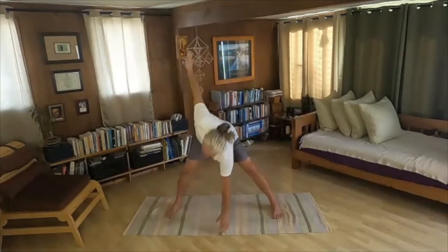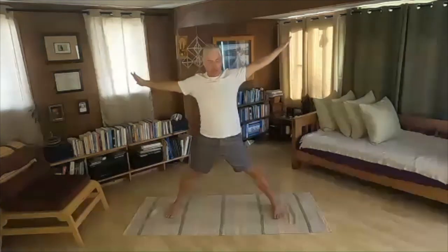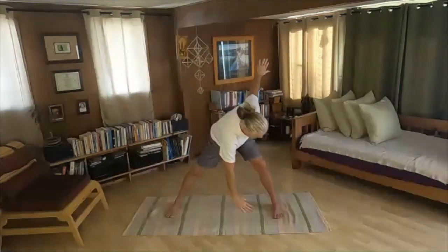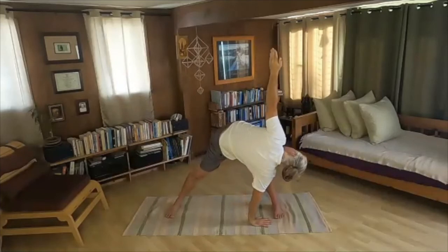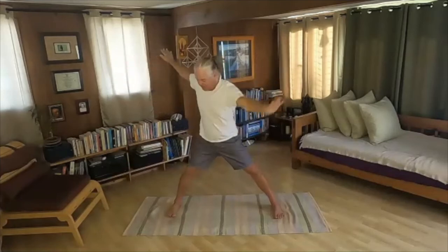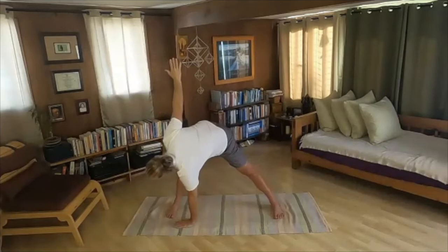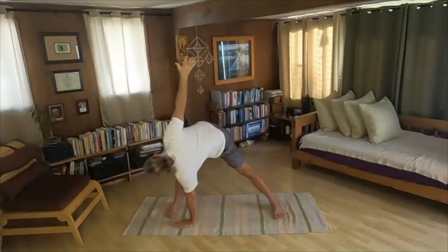And we'll stand up again as we inhale. Now we can go a little bit further. Let's take the right hand a little bit closer to the left foot. You can look behind you. Feel that left hip. Now inhale, we'll stand up. Let's try the other side. Exhaling, we'll take the left hand a little bit closer to the right foot. Feel that hip, sacrum, low back. That feels good. Inhale, standing.